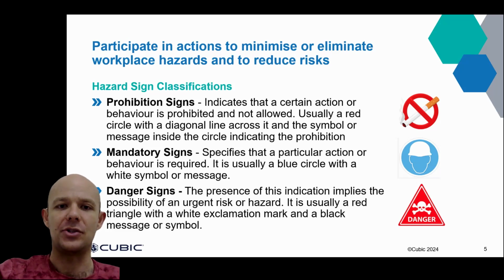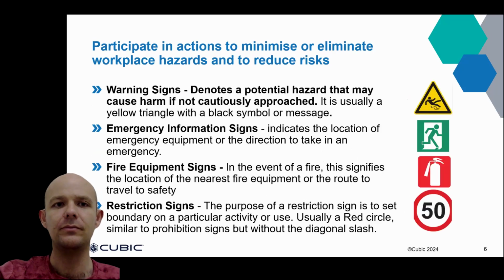The third one there is the danger sign. So the presence of this sign indicates that there's possibility of a quite severe or urgent risk or hazard, one potentially with catastrophic consequences. So usually red, a triangle with exclamation marks or black message or symbol indicates what the danger is.